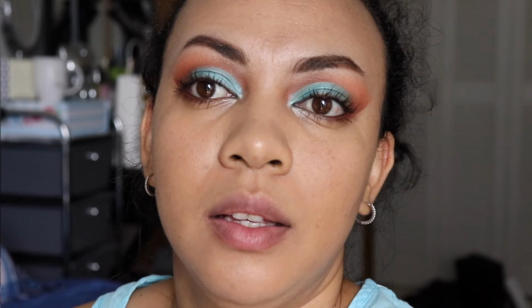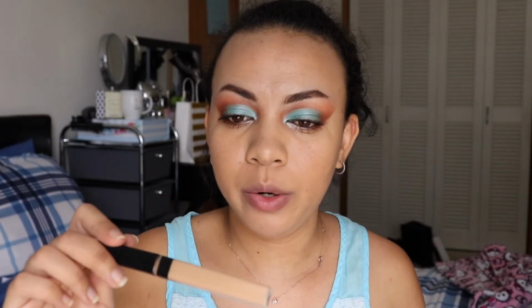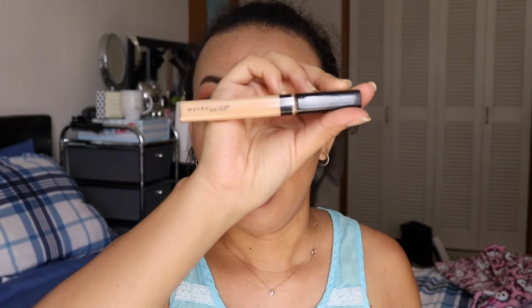Okay, that's enough with my eyes. We're gonna go ahead and back up a little bit and move on to the face. I'm gonna move on to concealer. I'm gonna be using this Maybelline Fit Me concealer, but this is in sand because the color light is too light for my face.